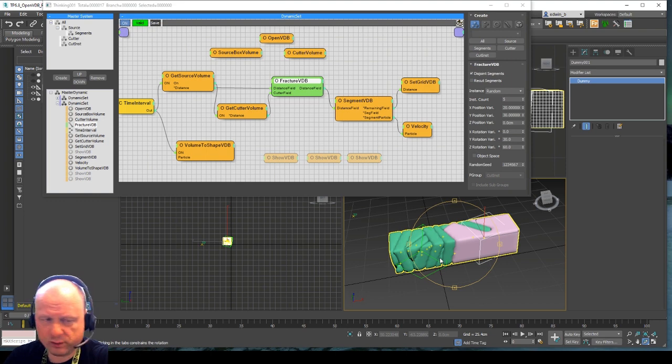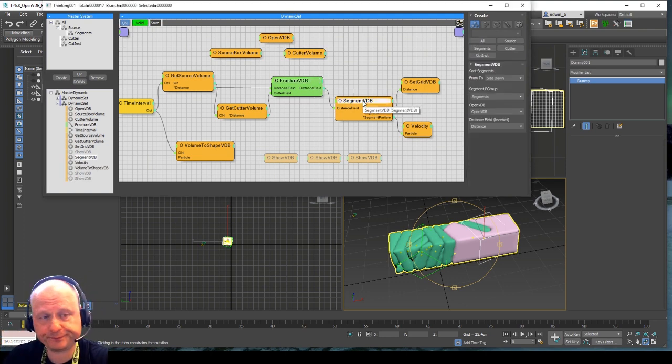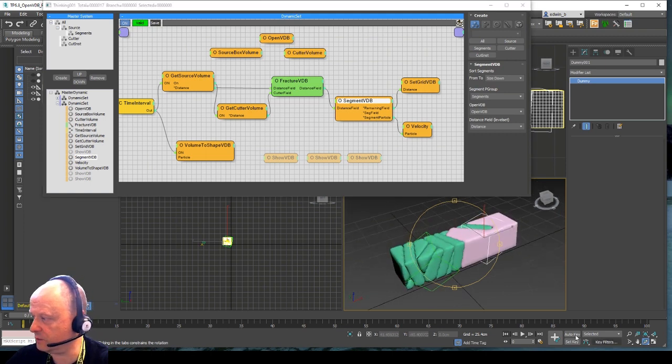How do we decide which is the remaining and which is the segments or fragments? To get actually access to the fractured volume or to the segments of the volume, you need a segment VDB. So you need to have this segment VDB to actually access and create the particles for the individual segments.